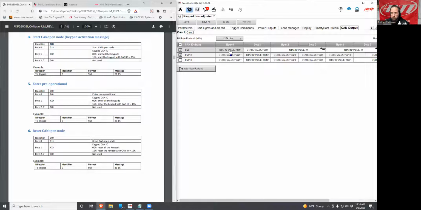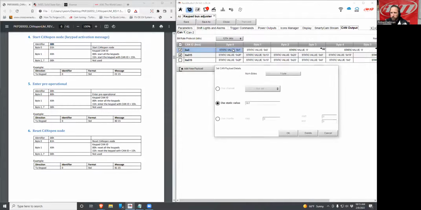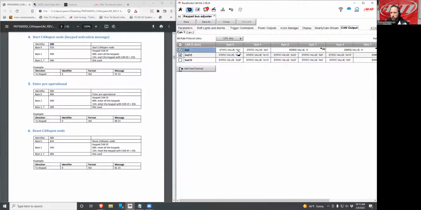So 01, 01. The thing to note is that everything I've written is in hexadecimal, and it's denoted by 0x. So when I'm typing these values, I actually add a 0x1, and that one in hexadecimal and decimal is the same thing, so that's not a problem. But if I did something like 13 or 20, then it has a different decimal value than what you're reading. So we set it to 0x1, and we set the CAN ID.